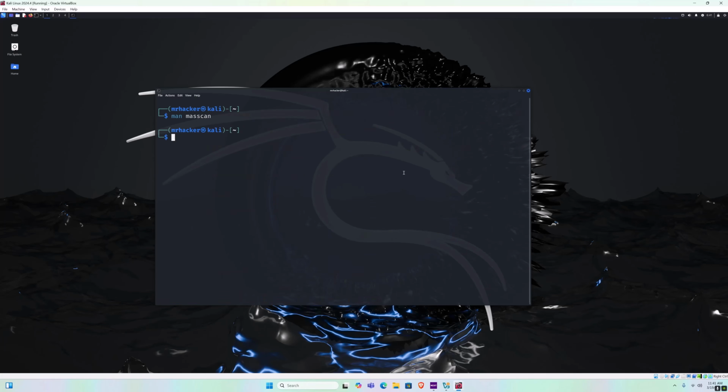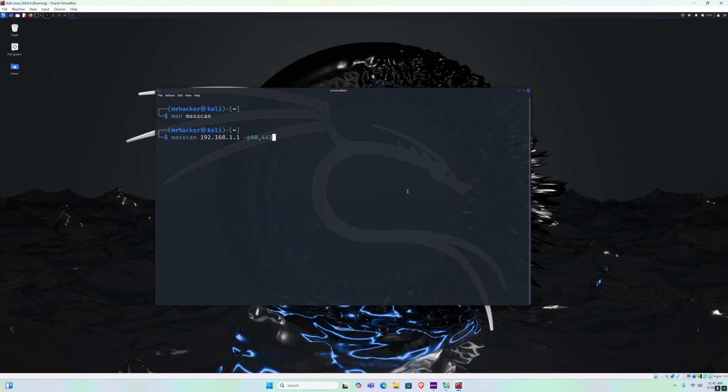So what is this tool's syntax? Well, the syntax is masscan and then the target. In this case, I'm going to start with my router. You can start with Metasploitable 3 or any other machine that you want. And then you can provide it with the -p option, which will scan a list of ports that you provide. Now, the ports have to be comma separated. So for example, like this, 80 and then 443. So let's say these are the two ports that we want to scan.